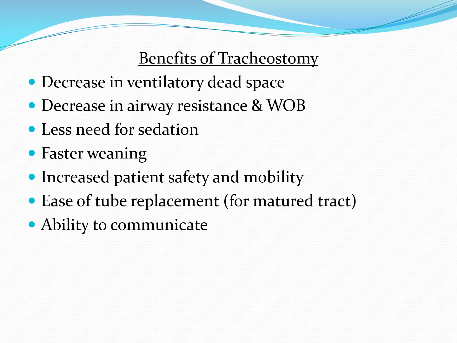It's also faster weaning, and the faster weaning really relates back to the first couple points that we made, the less dead space and less resistance that's imposed by the artificial airway. So if you took 1,000 patients with oral endotracheal tubes and 1,000 that had trach tubes, same size, let's say 8 and 8, you'd find that the ones that have trach tubes would tend to wean faster.